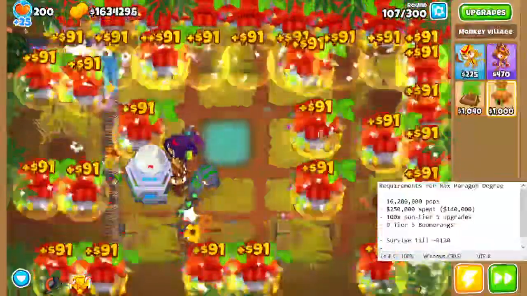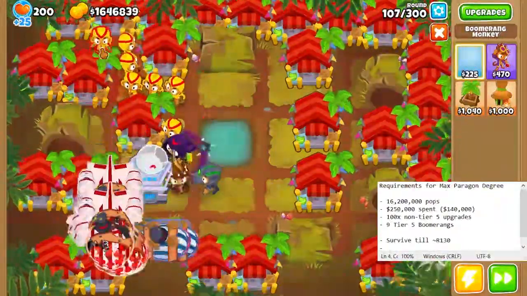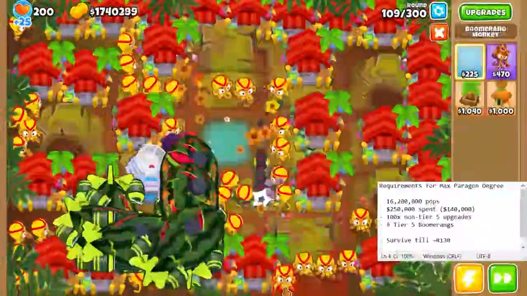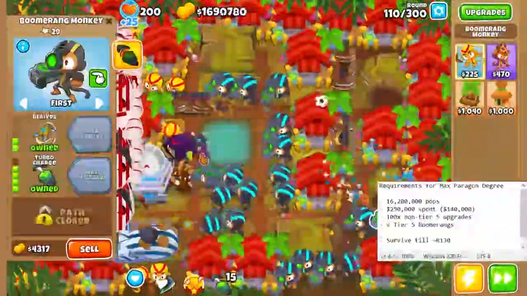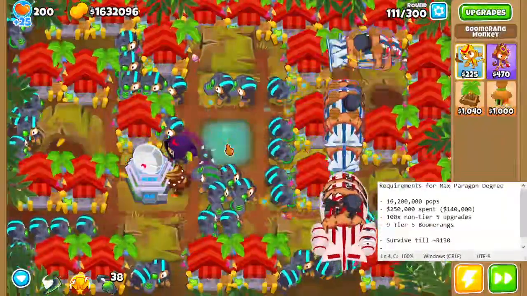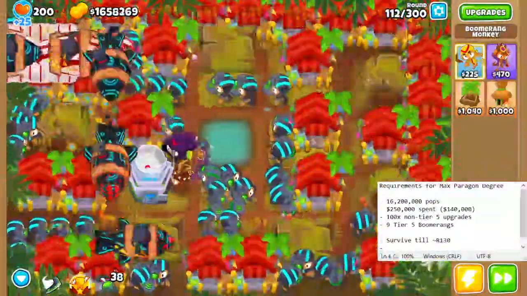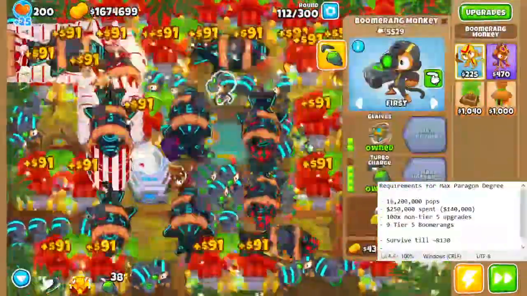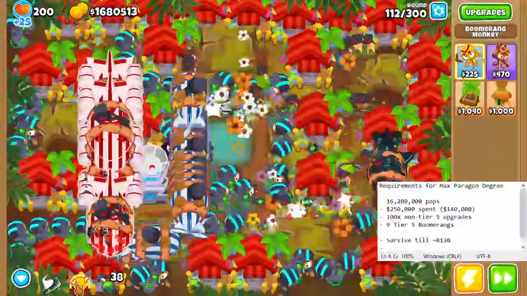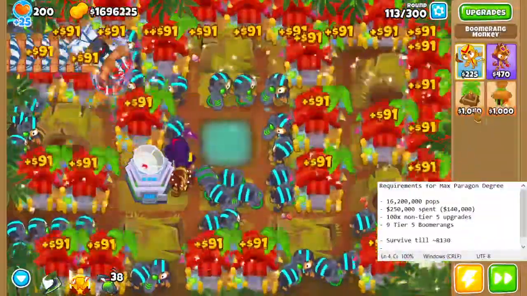There we go. And now we're just going to spam Boomerang Monkeys. So let's just start spamming the monkeys now. Alright, I've bought almost every boomerang, and we seem to have 38 240 boomerangs, which should be more than enough to satisfy our Paragon needs. And yeah, I see that we are almost leaking to DT there, but forget about that.